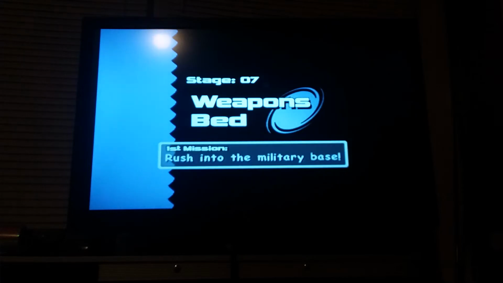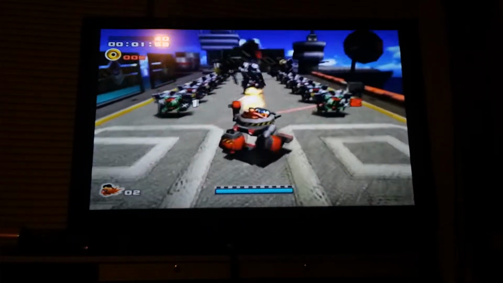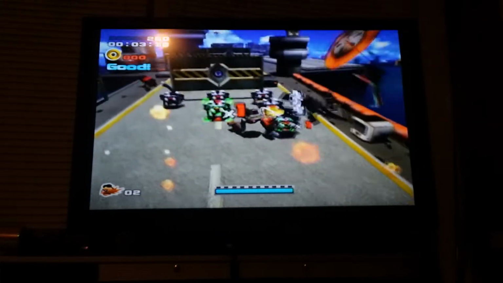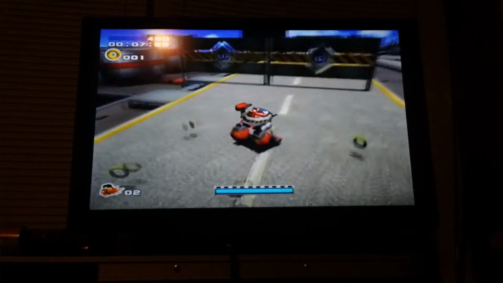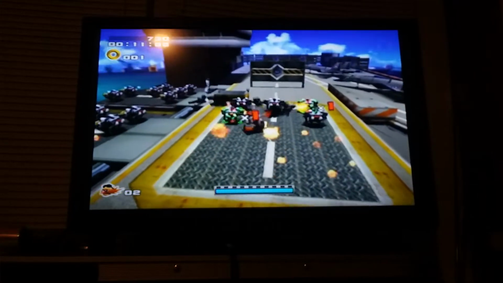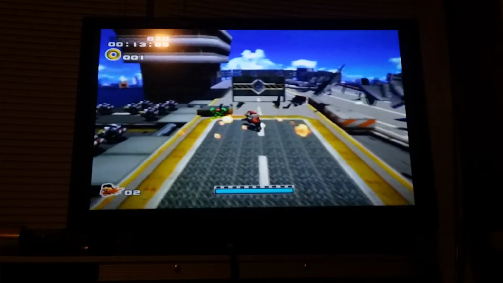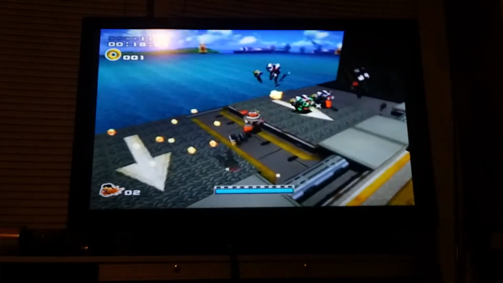It's Weapons Bed. Okay, another Eggman stage. Thank you. Next level is Rouge. I hate Rouge. There's another upgrade in this level. It's the Vulcan Cannon upgrade or something. Basically makes your bullets stronger. After this, I think we fight Tails for the first time.